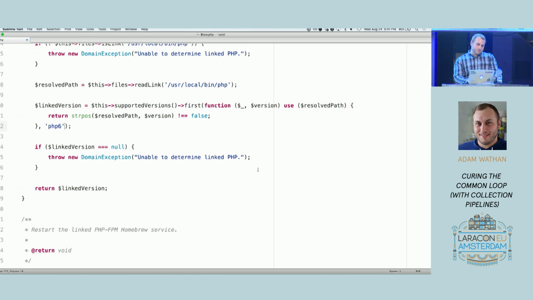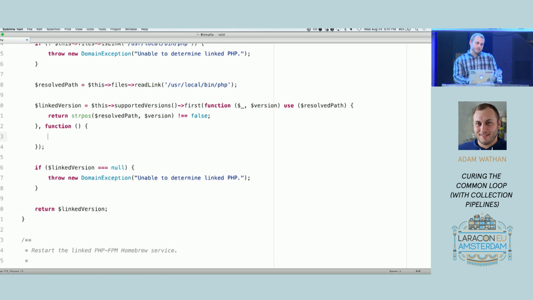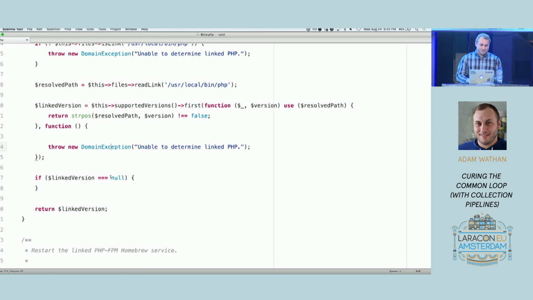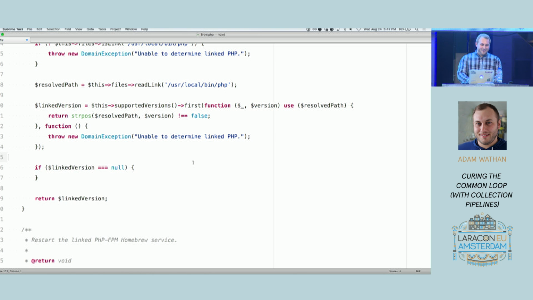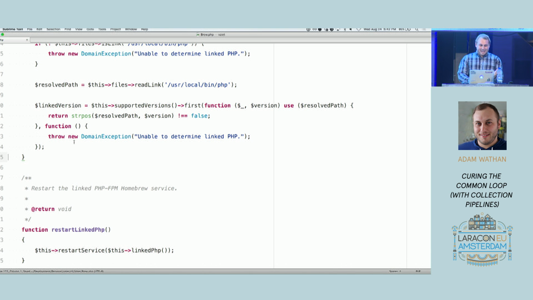Well, something cool about the default parameter here is that it can also take a callback that's lazily evaluated. So say that you wanted the default to be something that was expensive to do, like some database query or something. You could put that here, and it wouldn't get run unless the default was the only option to return. A cool trick that I haven't seen many other people do here is that you can actually just throw this exception in there. Who gives a shit? And now this goes away. And when it executes that callback, it's going to throw that exception, and we can get rid of all those if statements and temporary variables, and just return that right away and just throw that exception if it doesn't find anything, and it's still good.